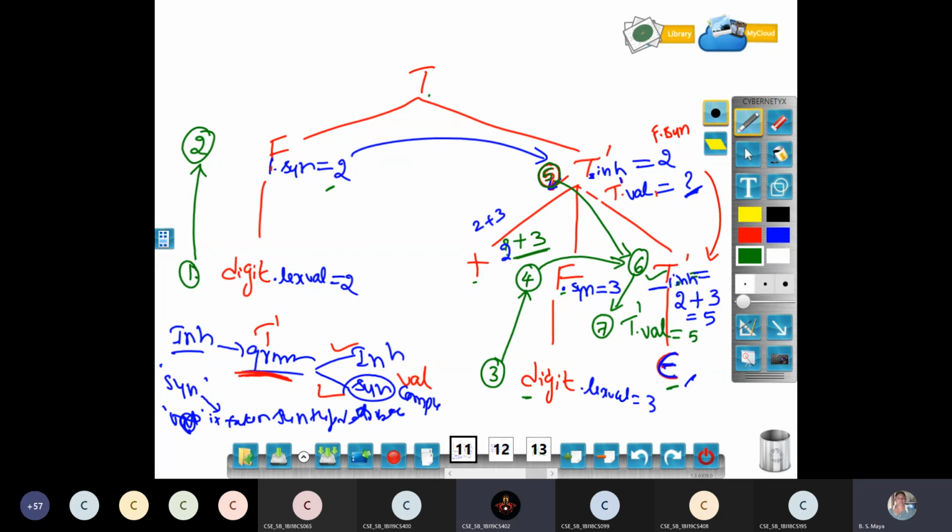Remaining, once again, this problem I will explain after the test. I just want you to understand what the inherited attribute is. This problem is not included for your internals, but it should be there for the exam. But we should be aware of how to do it. Still, if you have doubts, I will explain. Okay, now you come to this question mark. This question mark is over.